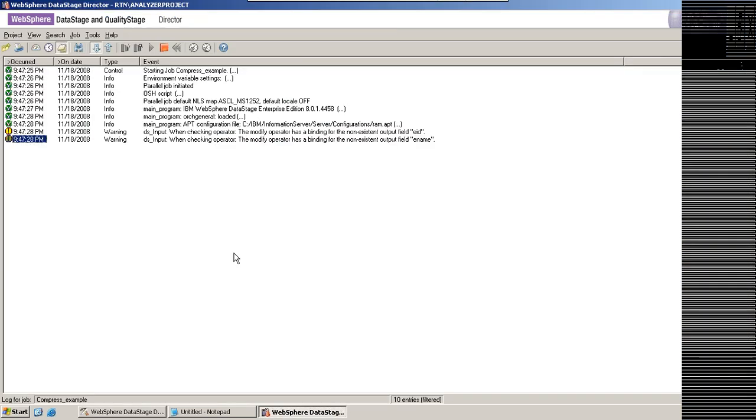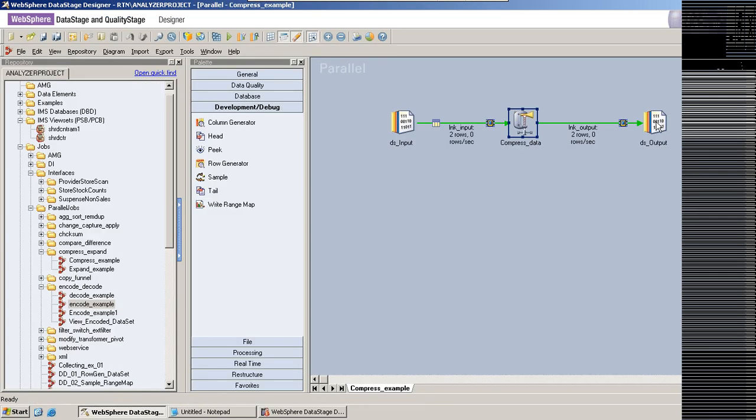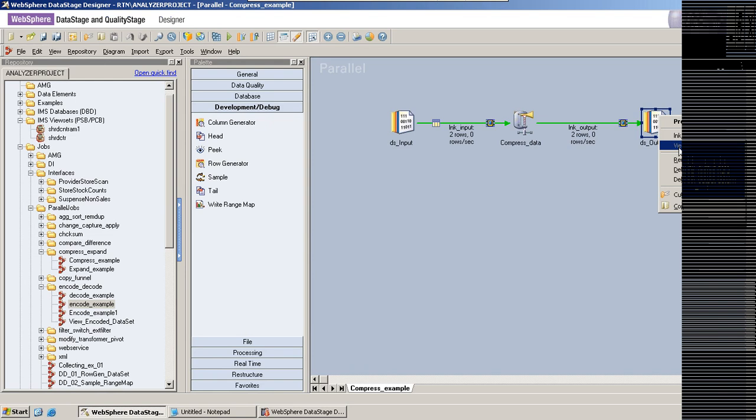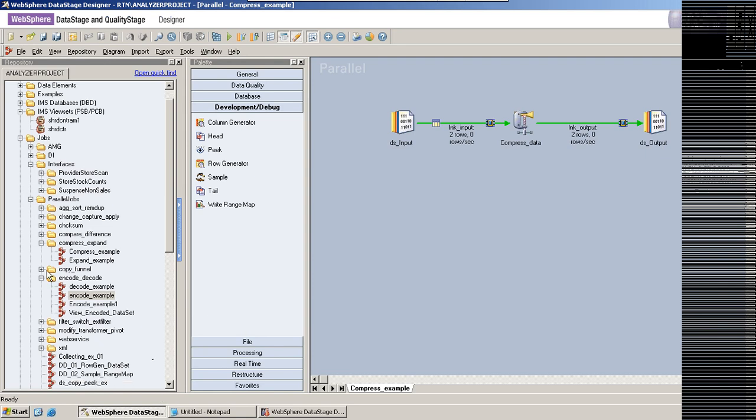Now let us see if it throws any errors once again. No, now it worked fine. These 2 rows are again converted to only 2 rows. Why? Because it is a compress stage. Now view link output is again disabled. Why? Because it is not in human readable format, and compress means the data is compressed.